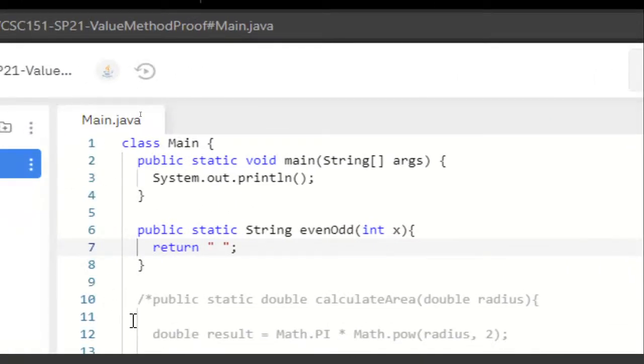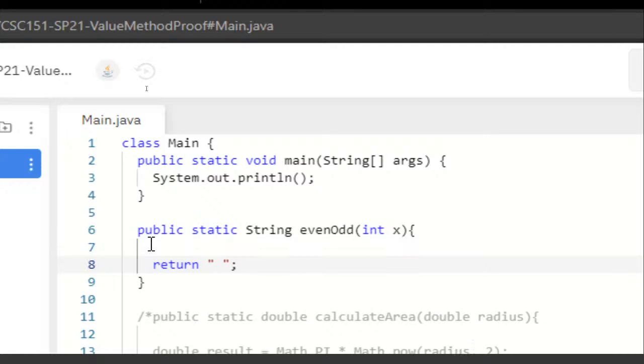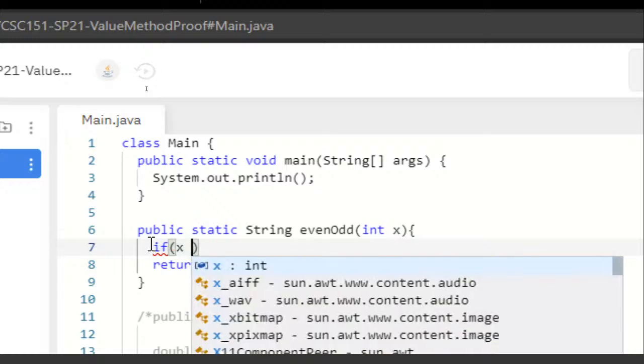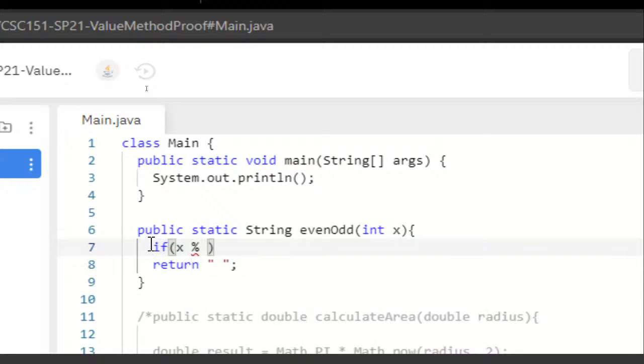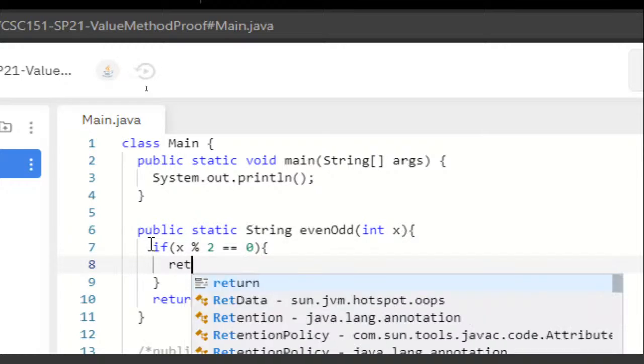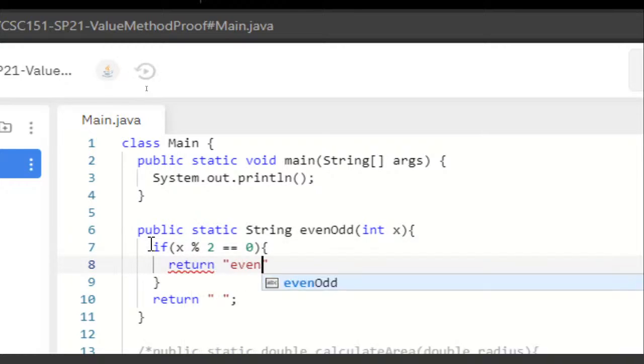So we'll write ourselves some code inside of here. We're going to take an integer value into this, and we're going to print out even or odd based on whether the number is even or odd. So we'll say if x modulo 2 equals 0, then we are going to return even.